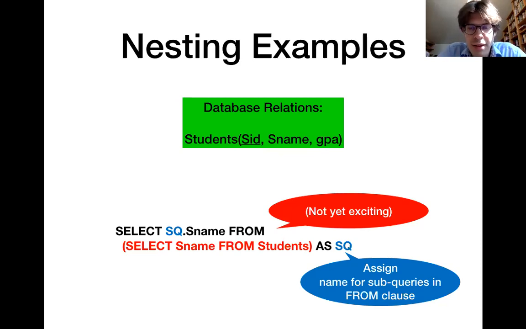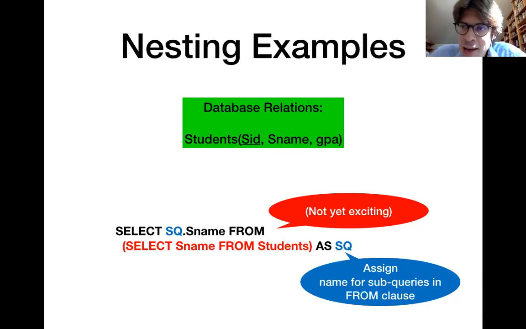And what it does is essentially just selecting the student names from the students. Then the result of that subquery is named SQ for a subquery. And as you see in the select clause of the query, for instance, I can refer to the name for the subquery that I have just introduced. So that is important. Postgres actually will force you to assign names for subqueries that appear in the from clause, because typically if you use tables in the from clause, then you always have a name.